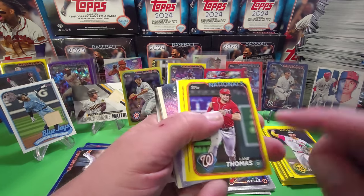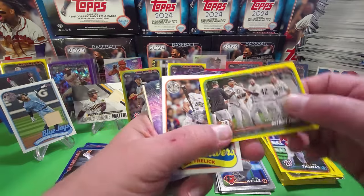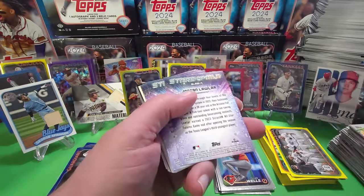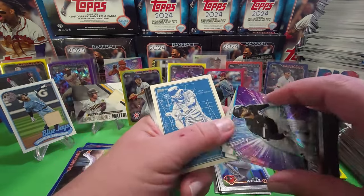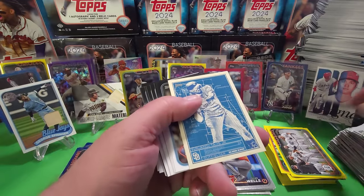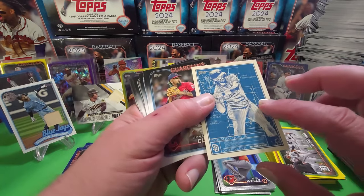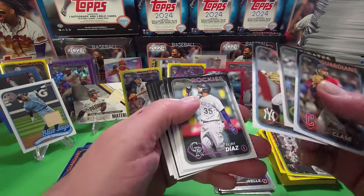So, all right, here's our yellows. Let's see what we got. Lane Thomas and Detroit Tigers team card in the yellow parallel. Some people will be trying to build a set here with these yellows, so they could have somewhat of a resale value. It's the first year with the yellow parallel. Blueprint Tatis is what that was.